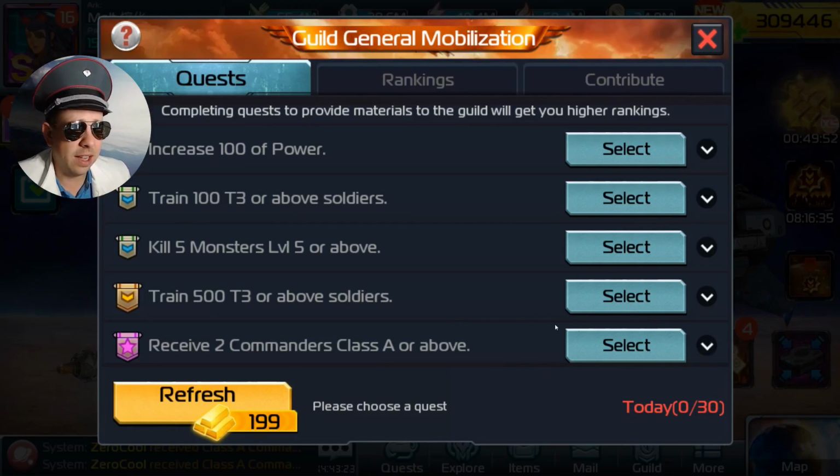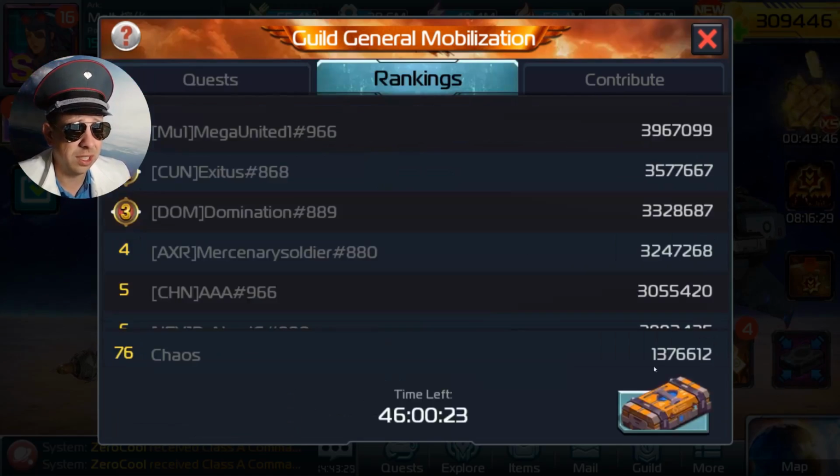So, okay. The first thing is if you're not planning on spending any gold, you should still do these events, at least the first 10 for double the points just for your guild. Every week, MU1 Mega United always wins. They've been winning since literally like the 2nd or 3rd week. This event came out over a year ago. They're amazing. Shout out to you guys.